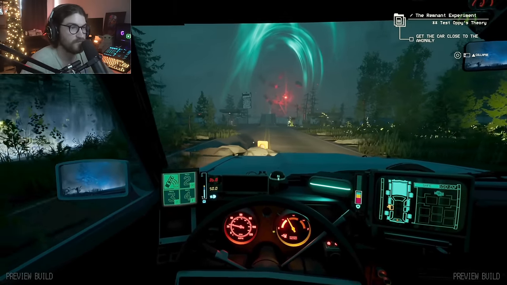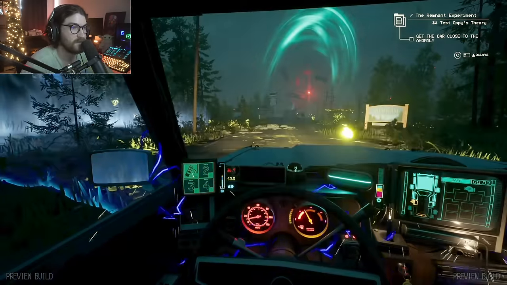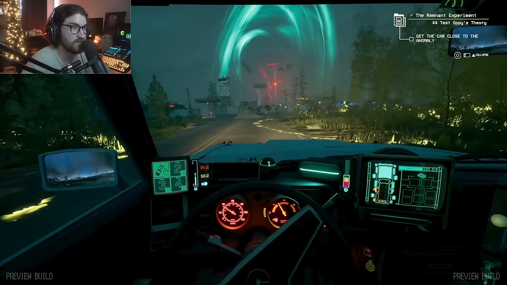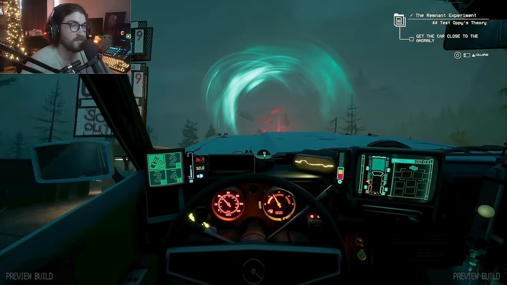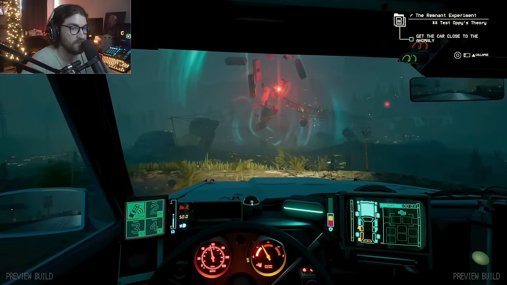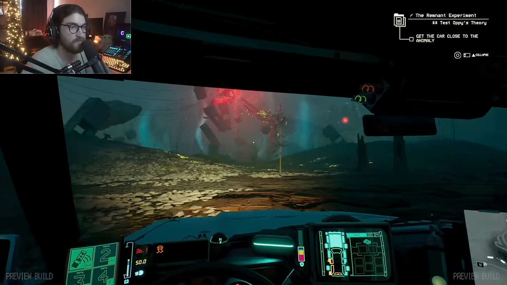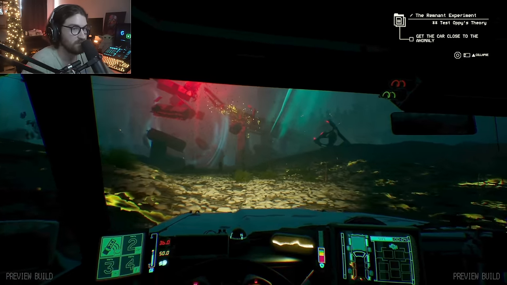Oh! Getting hit by an anomaly while we're trying to set up for it. Here we go. 3, 2, 1. Oh, why am I doing this? We're good. Into the big floating red anomaly of dangerousness. Hello. I'm just gonna drive into you real quick.